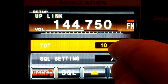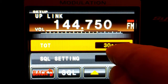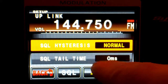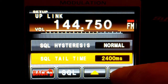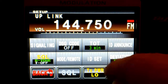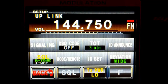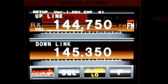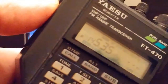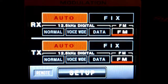We'll kick it up here to, oops. Two seconds is good. Maybe they gave me a, nope, they didn't give me an option to change the pitch of the tone, which would have been nice. N8CN. So we've got a nice long 2-second squelch tail now.